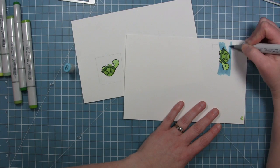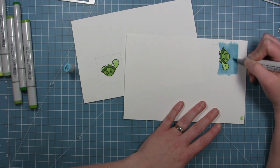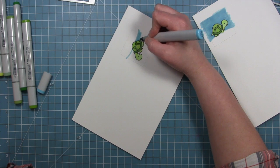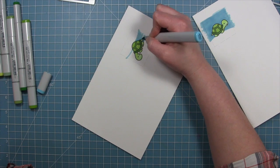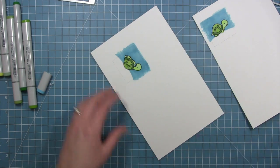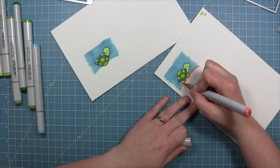Once that's all filled in, then we can go ahead and do the same thing on the smaller moving piece. So we're going to create a similar hill and also fill in that sky in the same exact way. Now that both of our skies are filled in, we can go ahead and start to work on the hill that the turtle is going to be standing on.